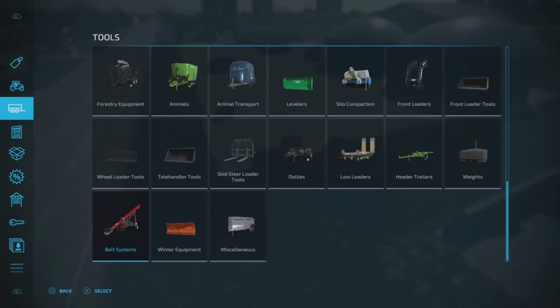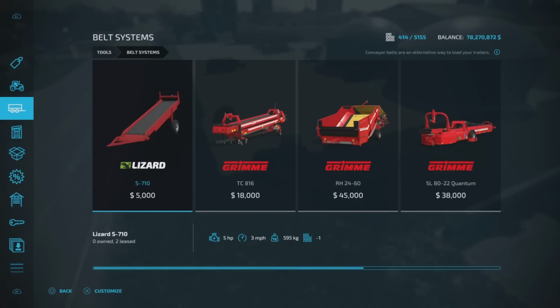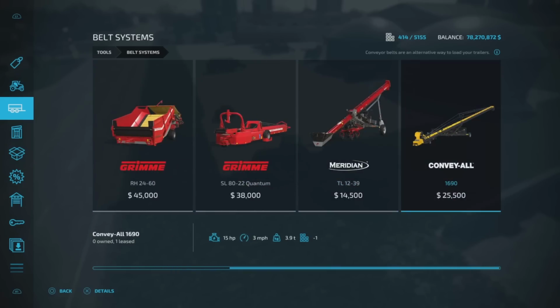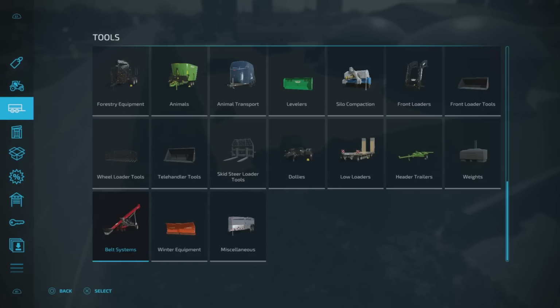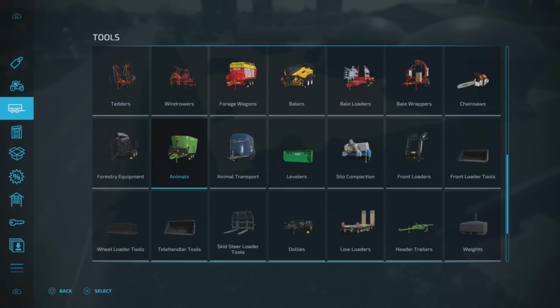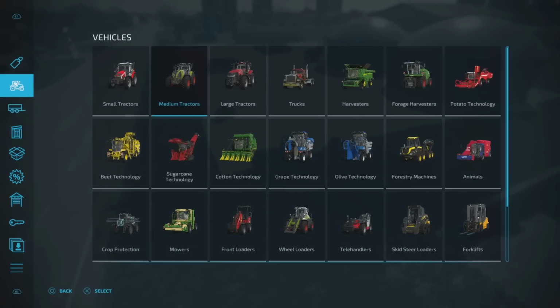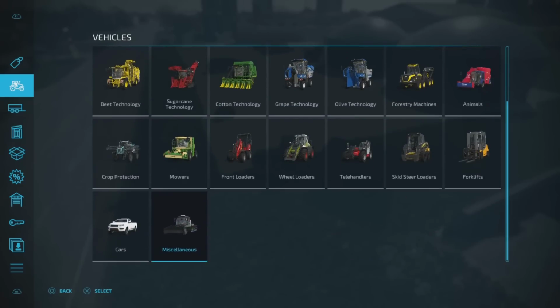Conveyor belts are under tools, they're under belt systems. That's a pickup conveyor. And then you've got this one, which has got an extension. That one is an extending section. Then we've got these two new ones, the ones that I've just kind of used and shown. The mixer wagons are under animals, but I've used the self-propelled ones, so they're under vehicles and animals.